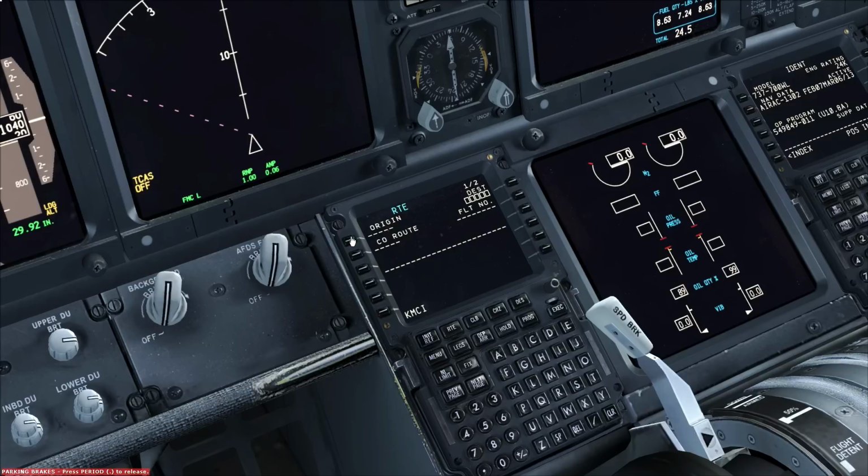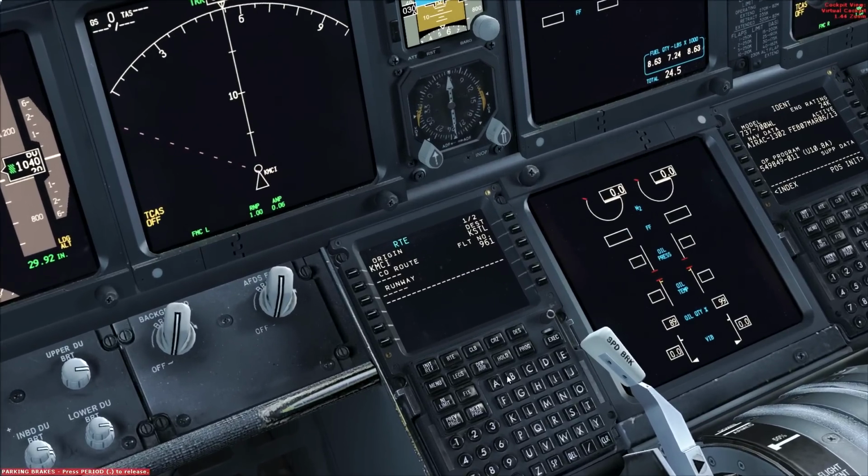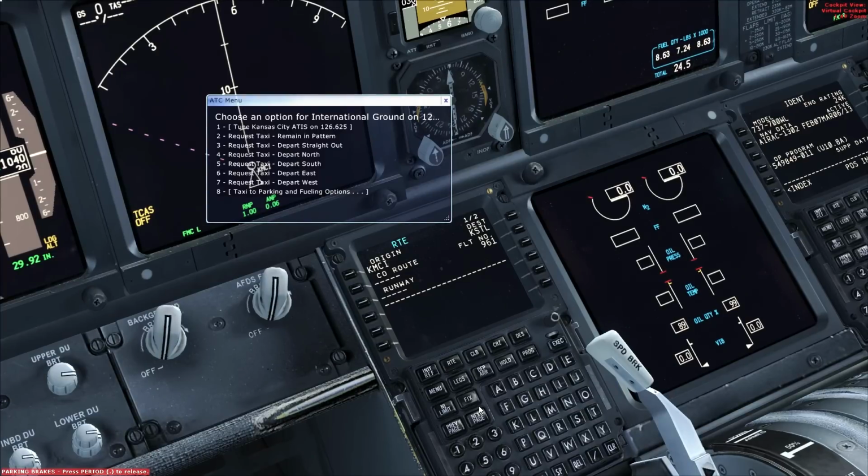We are going to be MCI. Destination today, St. Louis. Company route, flight number is going to be 961. Not a big deal. No company route. MCI, let's find out what runway we're using on that, but we'll come back to that in a minute. Well, actually, no, let's go ahead and do it now.